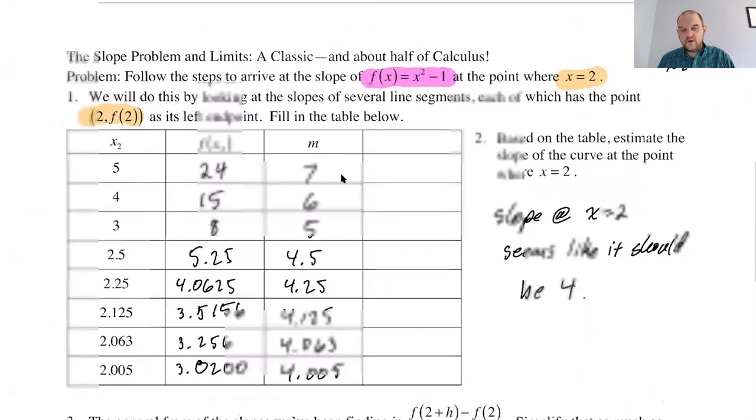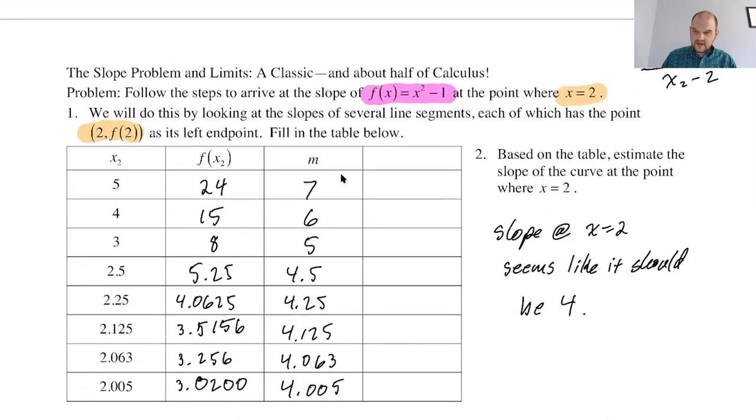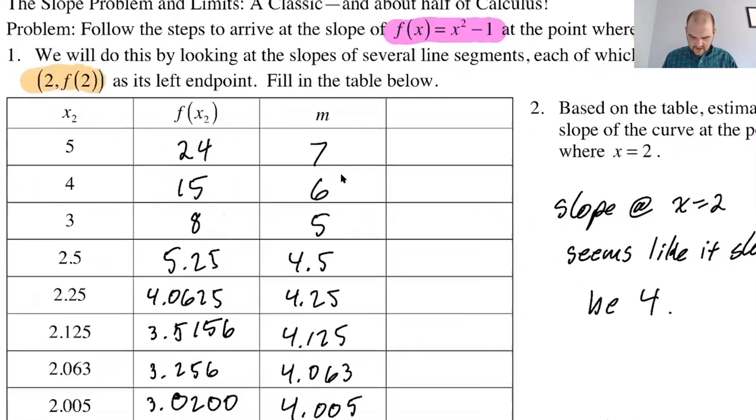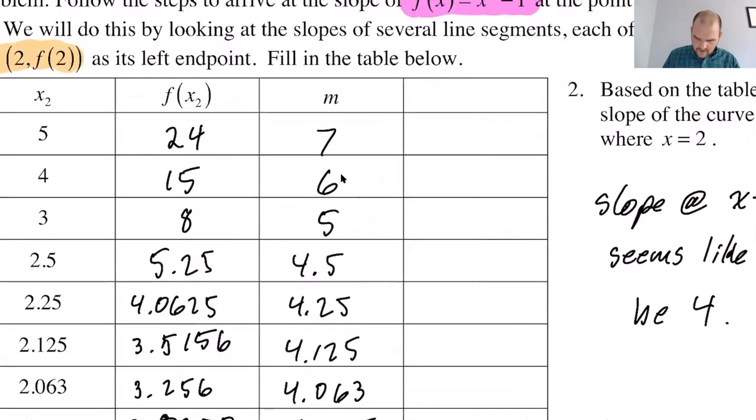Now, I do want to add one thing to this column, this unknown column. Let you in on a little secret. I couldn't remember what to do with this column for maybe 5 years. I wrote the notes, I used them for a year or two, and then all of a sudden when I got to this one year, I was like, I don't know why there's this blank column. The reason there's a blank column, we're going to call it H. So we're going to say this is H. And actually, let me put it over farther. We're going to say this is H. And what H is going to be is the difference between x2 and 2.